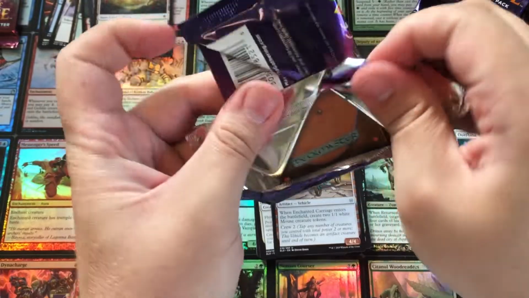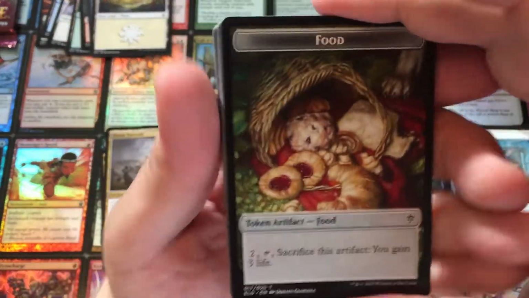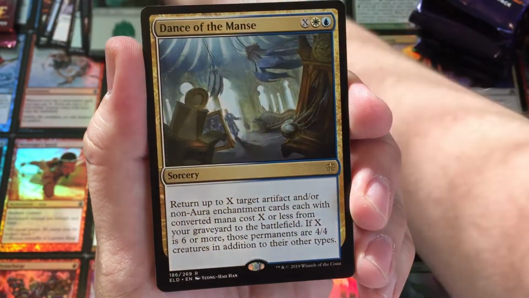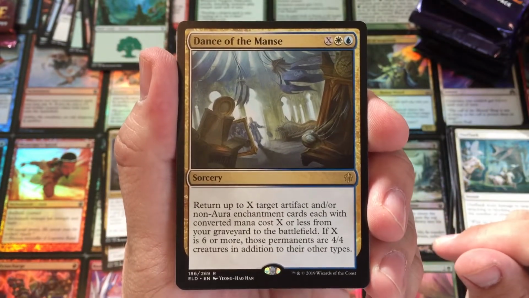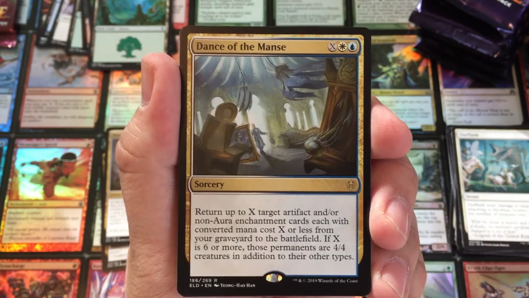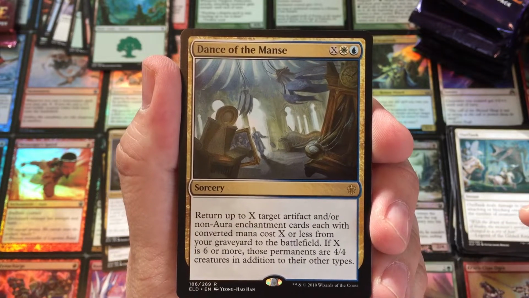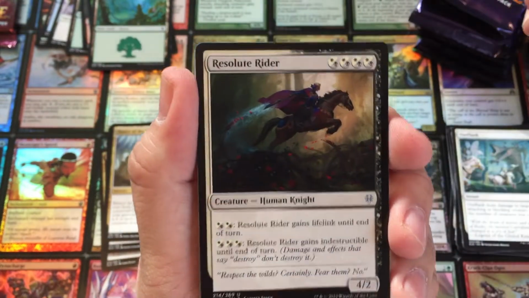Ooh. All right, got a food token. Oh, look at those things. Those are delicious looking. Food token, forest, and Dance of the Manse. Can you be our guest? Return up to X target artifact and or non-aura enchantment cards, each converted mana X or less from your graveyard to the battlefield. If X is 6 or more, those permanents are 4/4 creatures in addition to their other types. I think that's pretty cool.